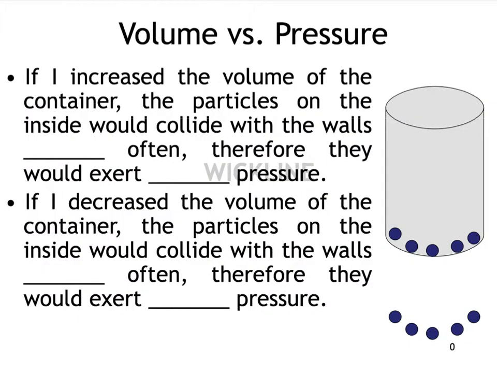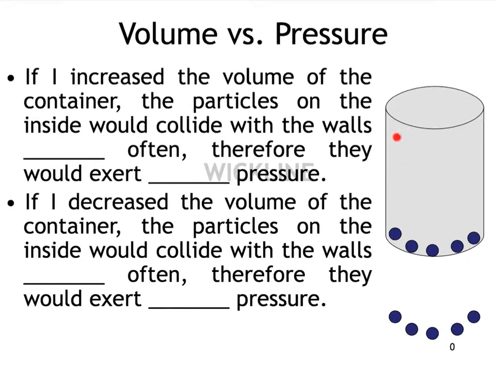All right, volume versus pressure. This is an animation as well that I'll have to show you in class, but basically if the container is the volume shown, and the particles are going back and forth at constant speed, then the number of collisions they're going to have with the walls of the container is going to be some certain rate, and that's going to determine the pressure as well. So they're going like this.